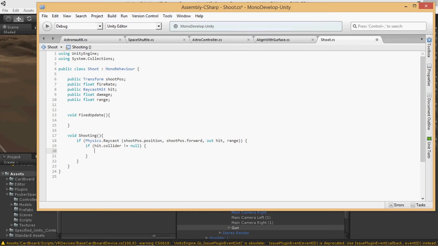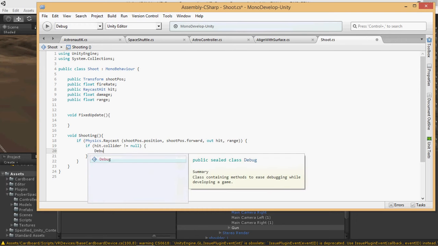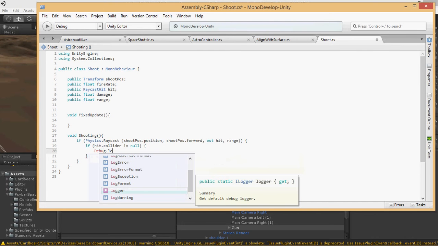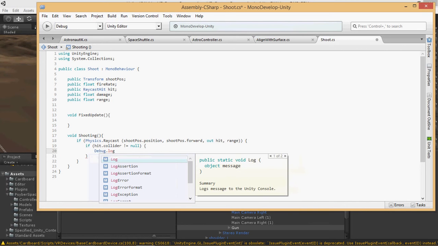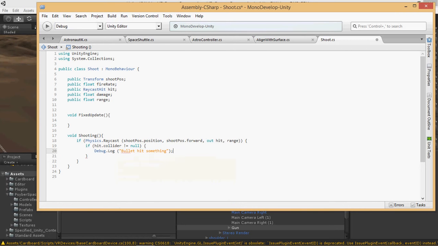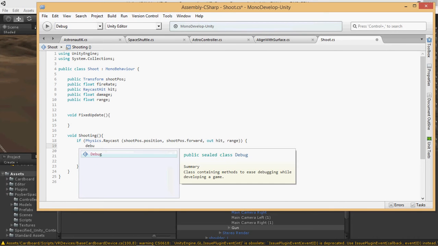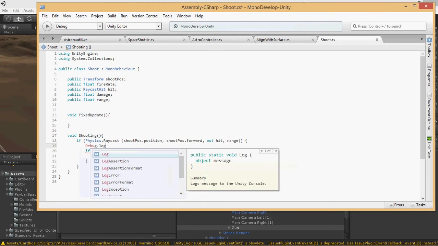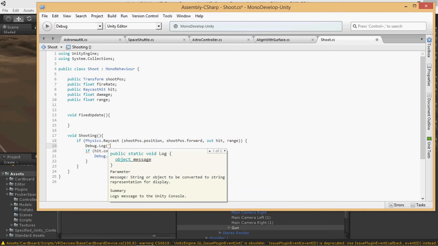Let's just put a Debug.Log there saying bullet hit something, and let's put another Debug.Log right here for just if we shoot. So we'll say Debug.Log, you just shot a bullet.